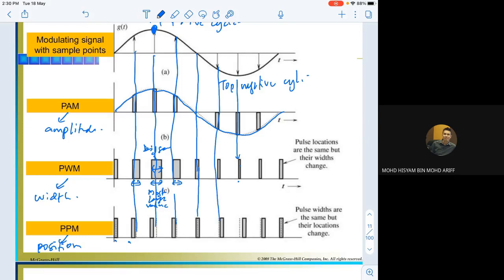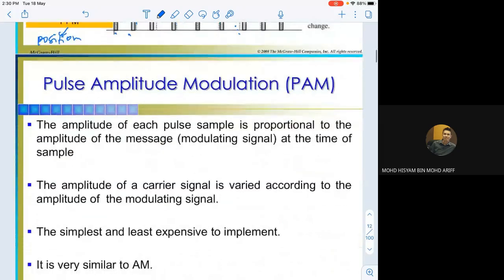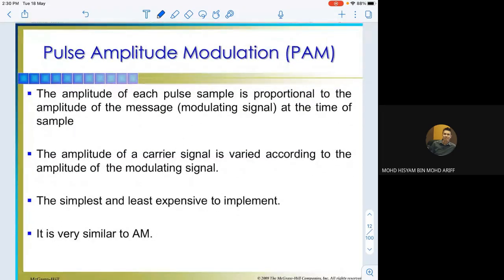You can see this dotted line is the original line, supposedly extracted from this sinusoidal form. You see that this one moves to the left, moves to the right. Just think about that in the first class. Next class I'll give you a tutorial and you can see it in detail. Right now just focus on moving to the left and moving to the right. That is pulse position.